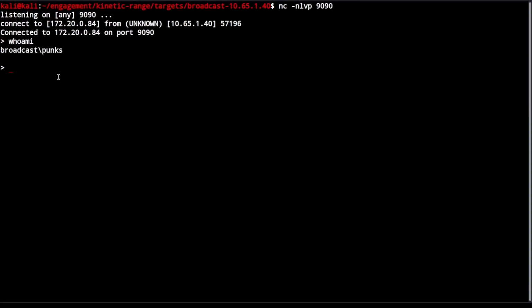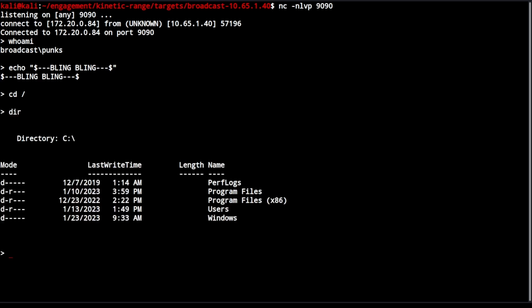And again, as you know, that is the goal. We've just completely compromised this machine. We can cd to /, we can type dir, and there's everything there. We can cd to users and type dir.